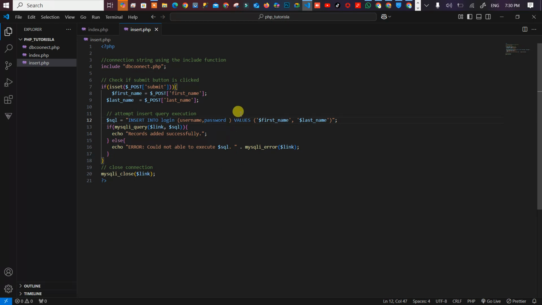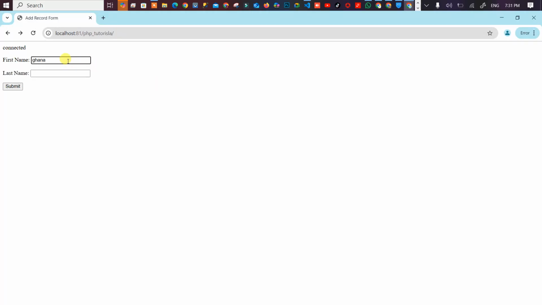Now values. The values are not the ones that we were doing in the normal database. We are going to pick the value from what the people are going to enter into the form. Okay. What they are going to enter. So as I said, we are going to pick the values that will be entered from here. So at any point in time, whatever the user enters is what you are going to grab from here and push into your database.